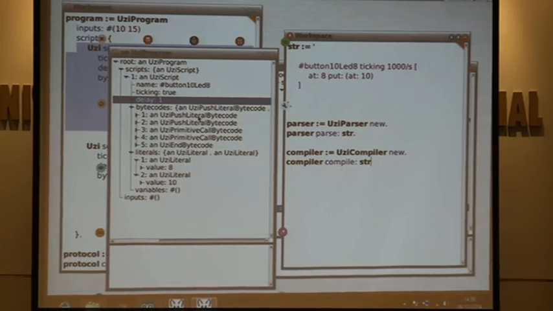And it's a work in progress. I haven't had a lot of time to spend on this, but it still lacks the implementation of all the bytecodes, all the primitives. For now, I only have primitives to read and write pins. I don't even have arithmetic built yet. I don't have variables implemented, so it's still very early. But I wanted to show you anyway.